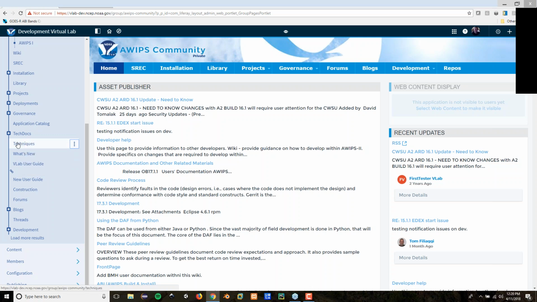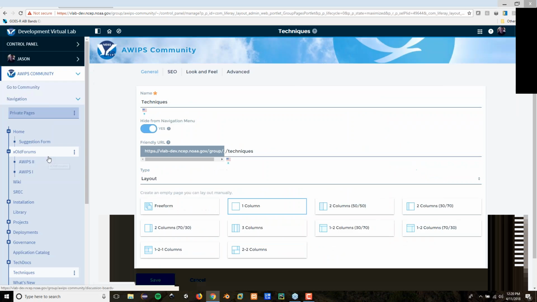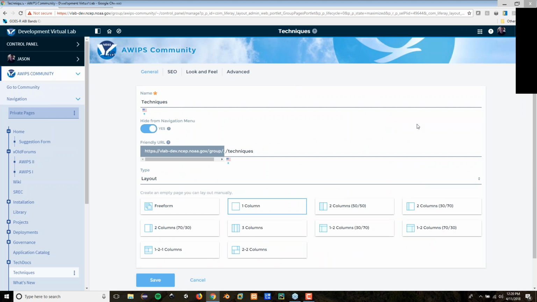So that's the way that you can also optionally configure the page, by using this menu and clicking configure page. That'll allow you to configure that page just like we did when we clicked on the cog wheel up here in the bar at the top. So that's how you would manage pages.